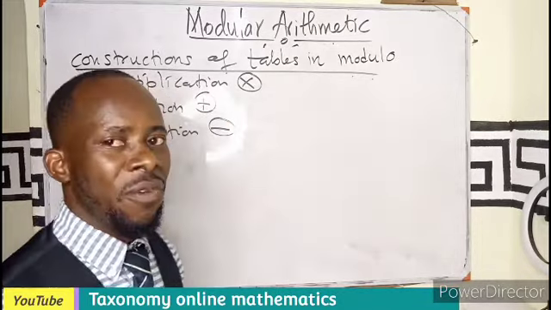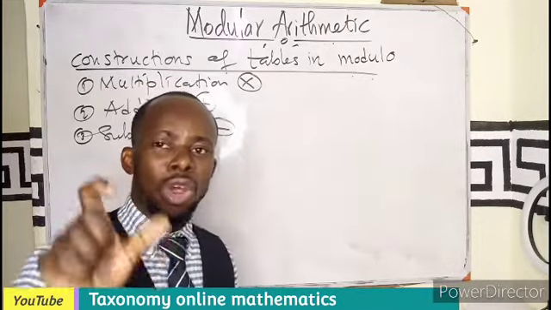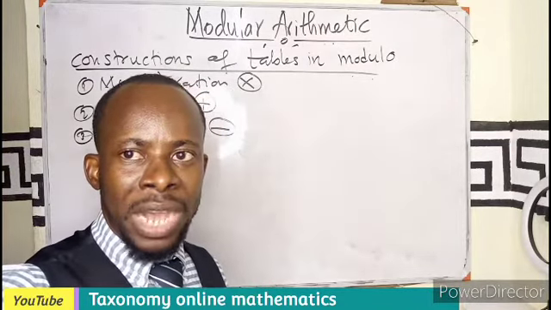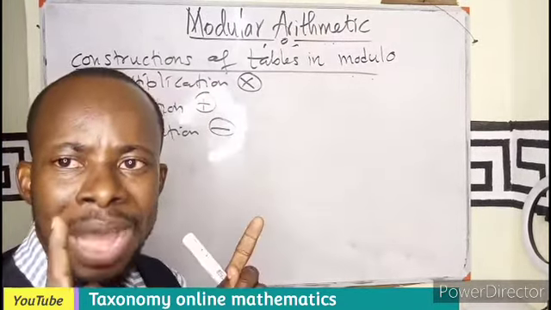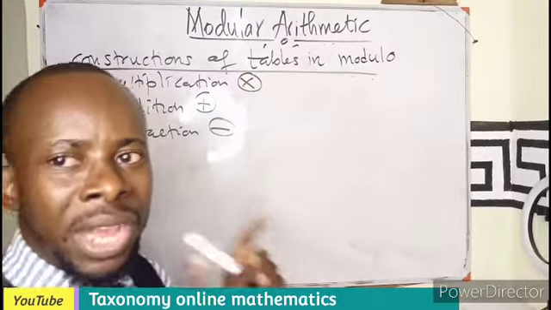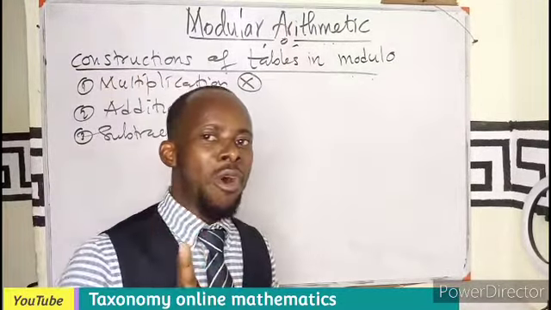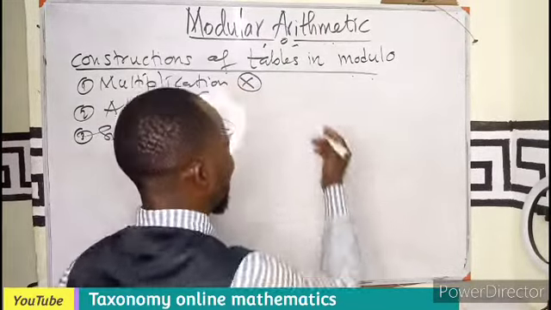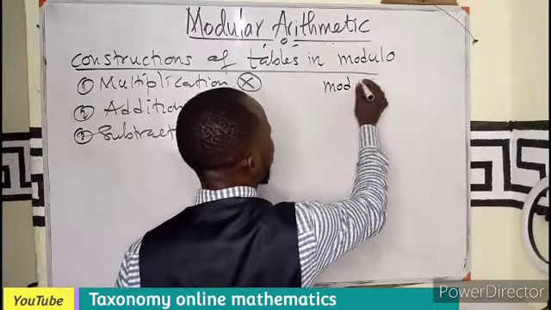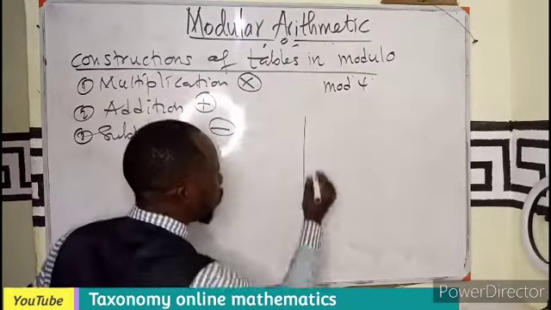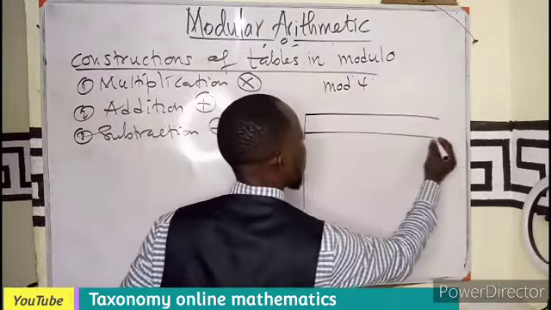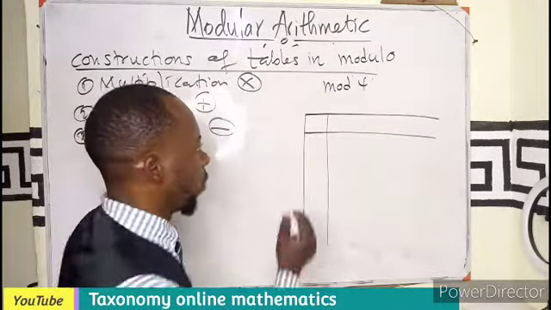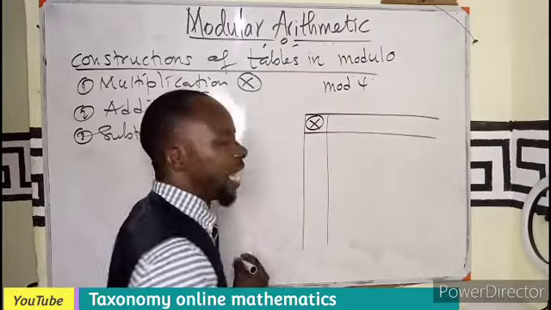Good. If you are looking for the set, your set should not include the number given to you, the mode. I believe you get the point. If I am asked to construct a multiplication table mode 4, meaning 4 is not part of my set. As in, if I have mode 4, I am going to construct this table. This is the row and the column. So I put my multiplication there.